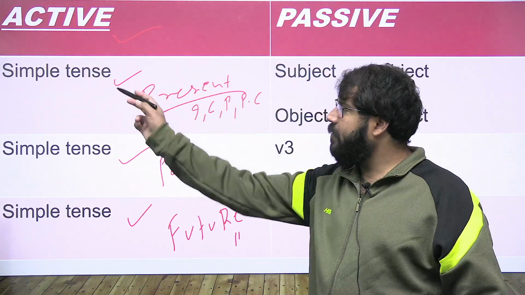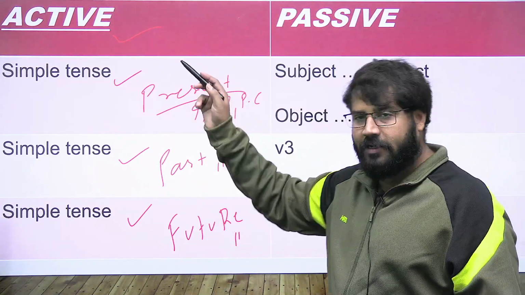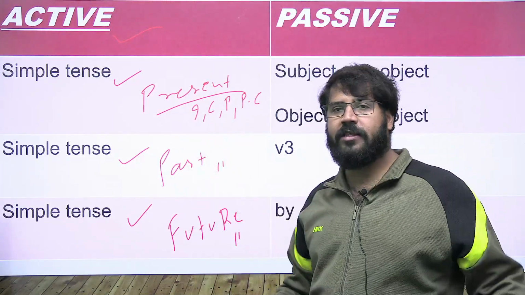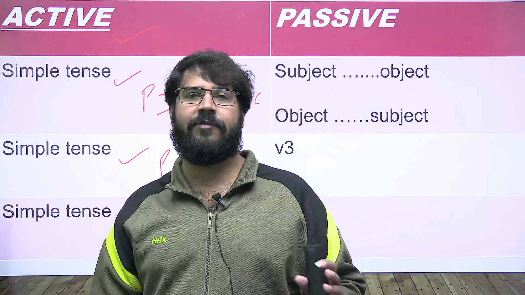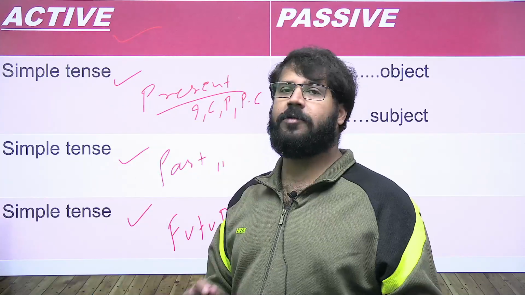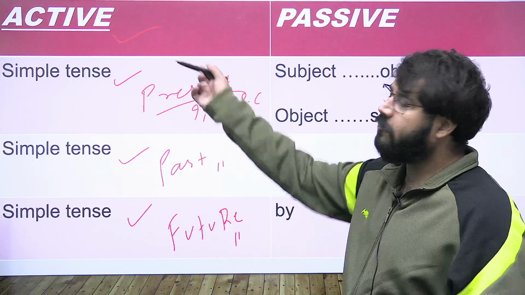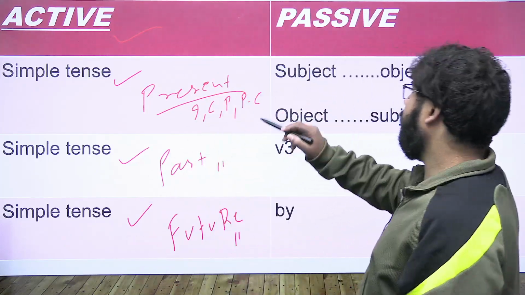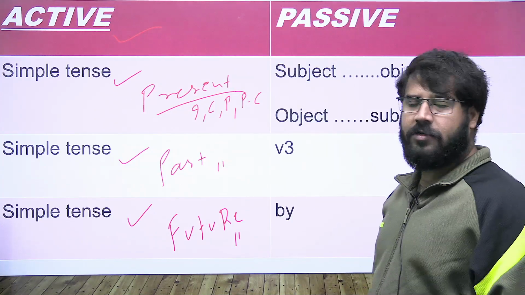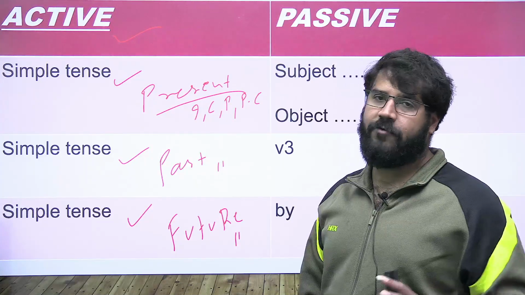The active voice can be recognized very easily by the rules of the tense. Whenever you read the sentence and find that it is given in tense form, it can be any tense amongst the 12 tenses. It can be written in any form. This is called active voice. But when you want to convert from active to passive, you must follow three rules. Those three rules are very important.